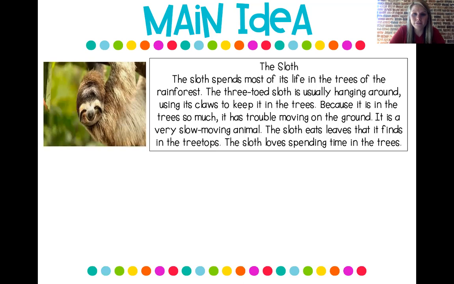And our paragraph reads, "The sloth spends most of its life in the trees of the rainforest. The three-toed sloth is usually hanging around using its claws to keep it in the trees. Because it's in the trees so much, it has trouble moving on the ground. It is a very slow-moving animal. The sloth eats leaves that it finds in the treetops. The sloth loves spending time in the trees."